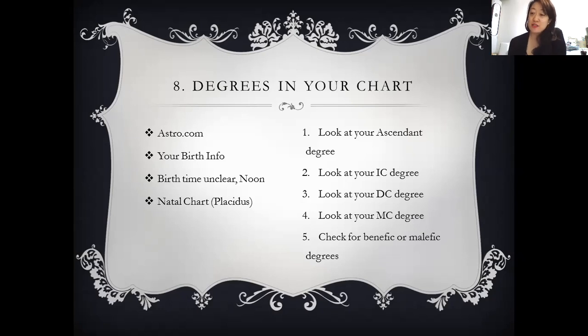And then we have the 12th degree, which is the Pisces degree. So the 12th house or Pisces has a lot to do with sleep, right? The 12th house is sleep. Maybe you don't want to get up in the morning. This was confirmed in one of my clients' readings. Maybe you're the kind of person who just really wants to lie in bed and doesn't want to do anything, just lays around for a little bit. Or maybe it's very foggy. Neptune is very foggy, right? So maybe when you wake up in the morning, your brain doesn't wake up right away. Maybe you need some lull time to function again.